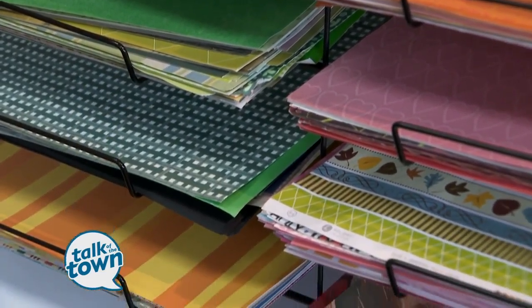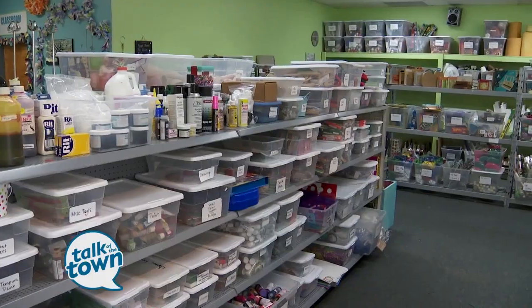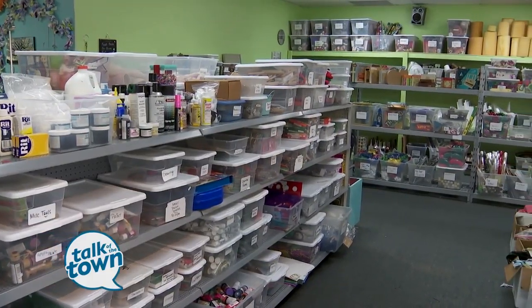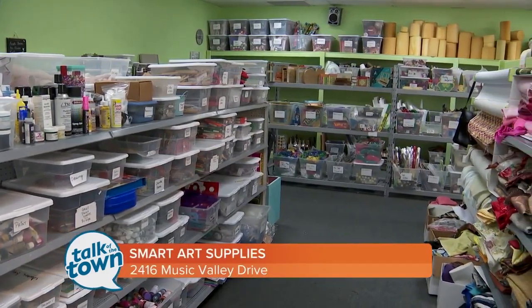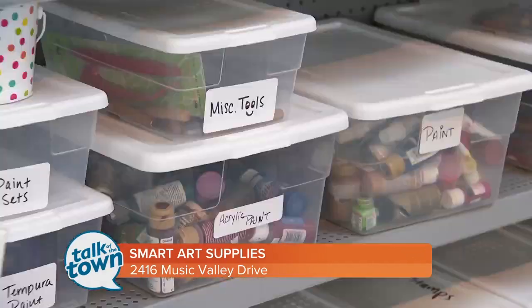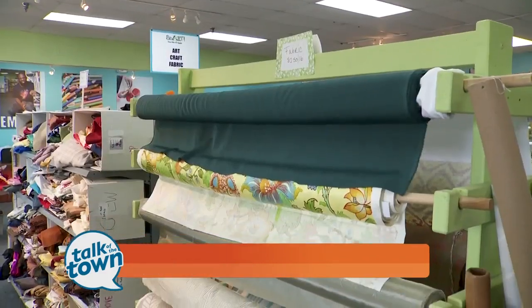Well, it's about half of what it would be at one of the art stores. And not only have they got the sheets and a lot of the other punches and that kind of thing, but they've got wallpaper books that you could use to come up with something a little bit different than what you'd find other places. Another thing that they have good success selling here is the yarn and a lot of the traditional art supplies like paint and picture frames. They have a lot of fabric as well.